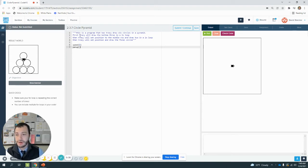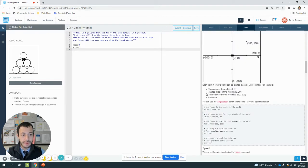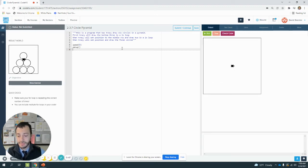So first thing that I want to do is find what position this point is. Looking at the graph, that looks like it's right in the middle of the grid. So it looks like it's negative 100, negative 200. So I'm going to try and set position to negative 100, negative 200, and see where we get. All right, so it looks good.